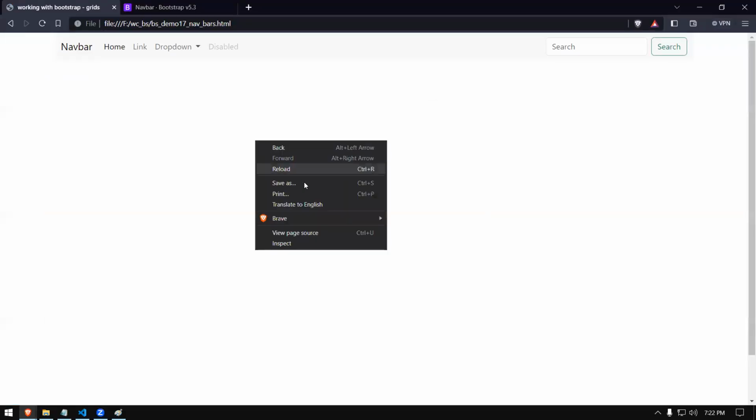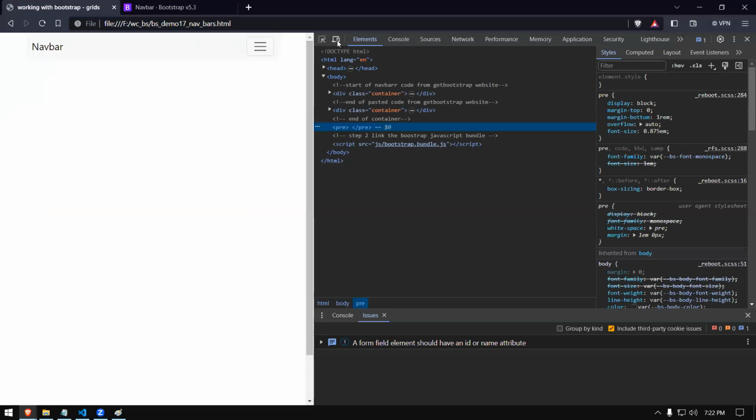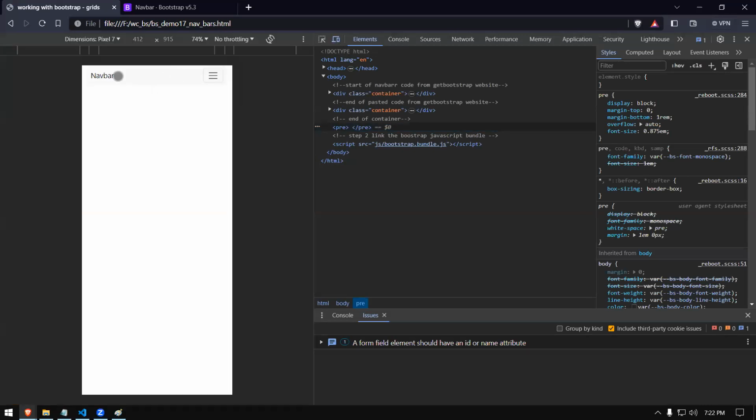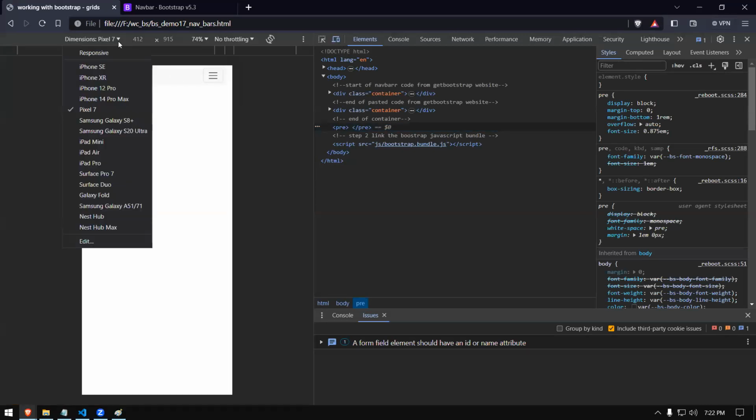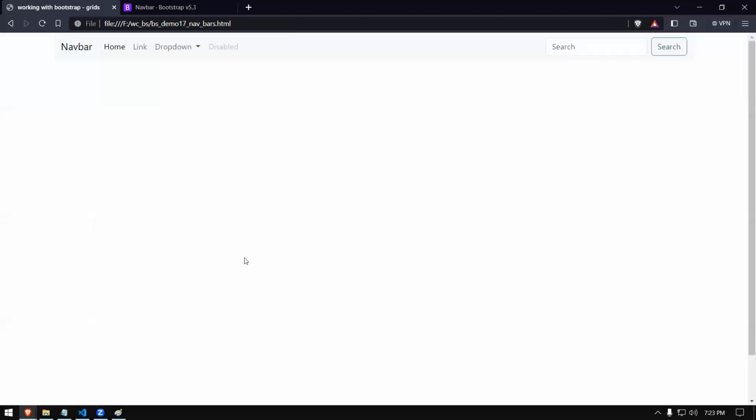Let me go to mobile view and show you. If I put it to a mobile phone view, now this is, let's say, a Galaxy Fold. This is a mobile phone. In that mobile phone, it's going to look like this. It will work like that. Very sorry, in my computer the animations are not working. In your computer it might work. This is working fine. Let's go back to the normal lesson.